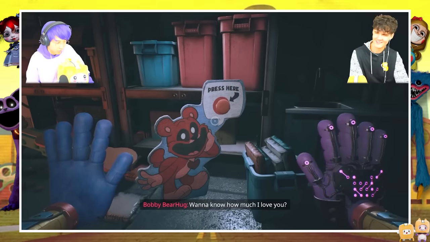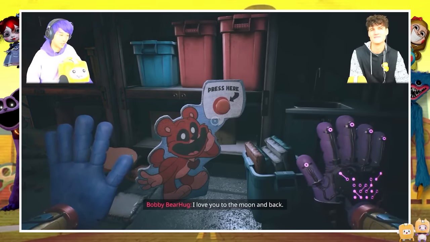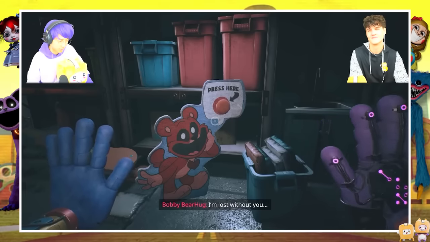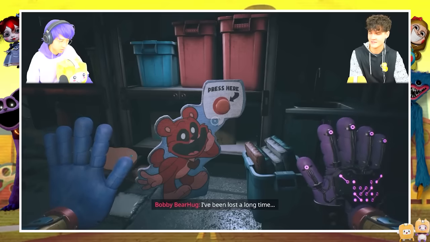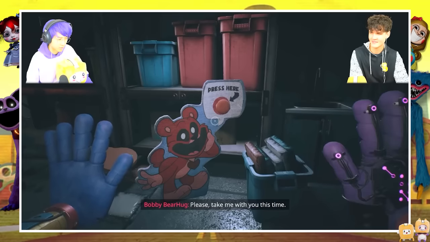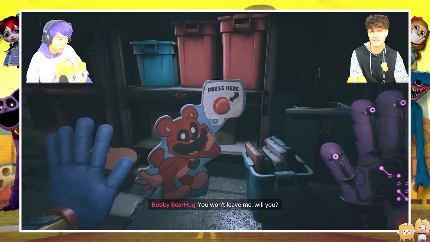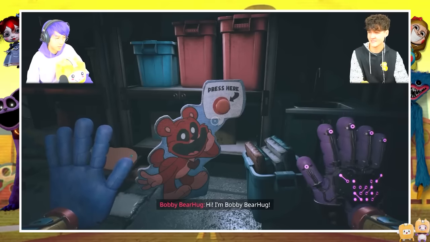How much I love you? Lit. I love you to the moon and back. Nice. I'm crazy about you. What? I'm lost without you. What? I've been lost a long time. That's sad. Please, take me with you this time. You won't leave me, will you? That's what Adam says to his mom. Hi, I'm Bobby Bear Hug.